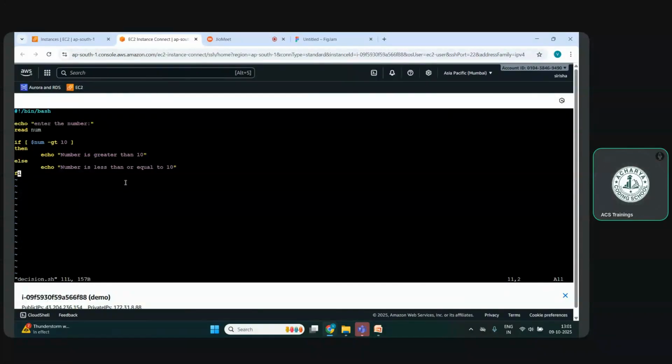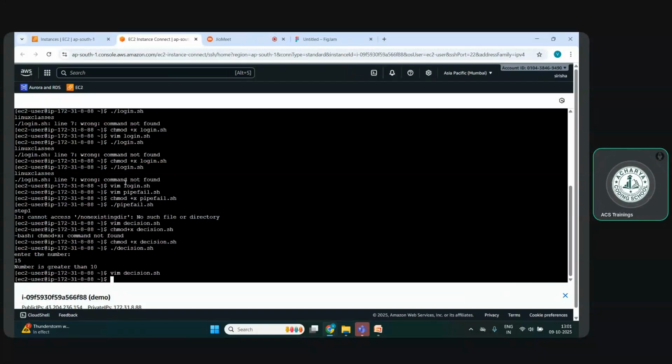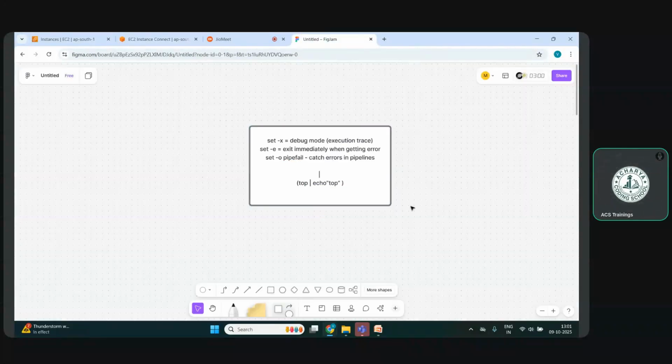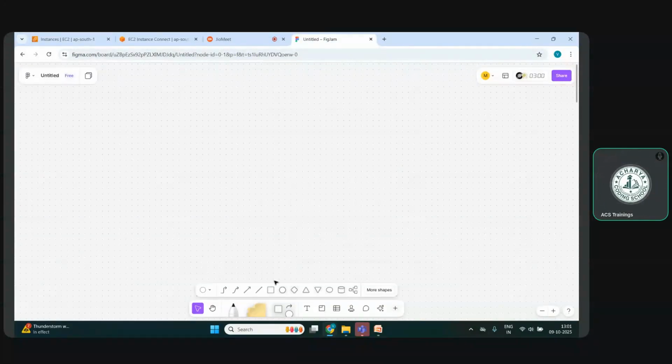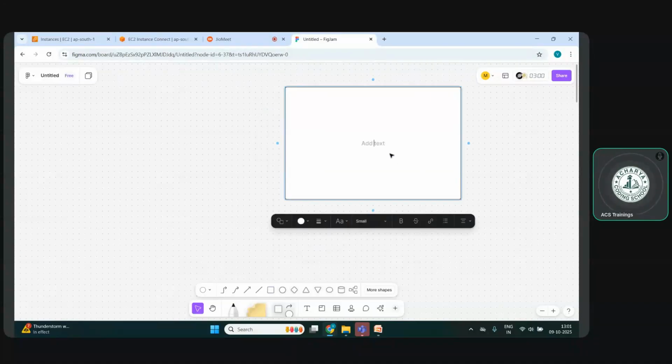This is how we execute using the if statement, if else. For example, for comparisons we need to provide different types of symbols. If it is equal, we provide EQ. If it is not equal, we provide NE, meaning not equal.